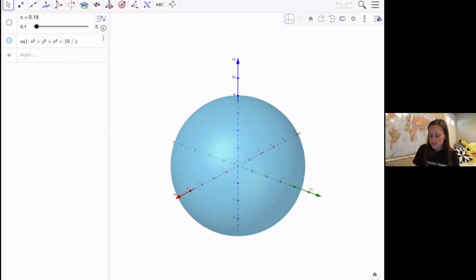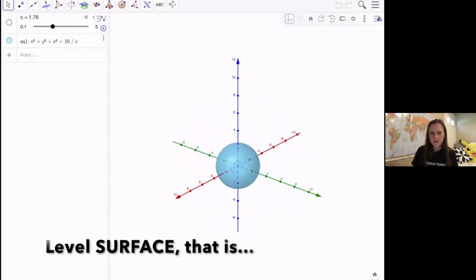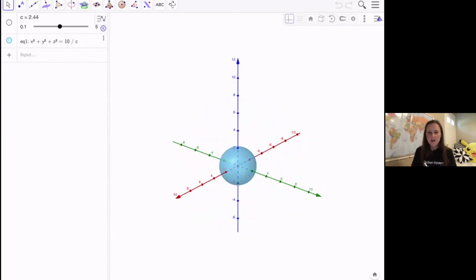All right, so as I increase the value of c, look what happens to my level curve. Okay, it shrinks down and down and down. And so now if you're feeling an intensity of 2.44, you're on this smaller sphere, which means you're closer to the source of energy, which makes sense, right? When you're closer to the energy, you're going to have a stronger intensity. So as we increase this value of c, as we slice this 4-dimensional object with a 4-dimensional plane, I don't even know what that would look like, all right? But it's going to give us this level surface that says as the intensity increases, that means that your XYZ coordinate must be closer to the source of the energy.